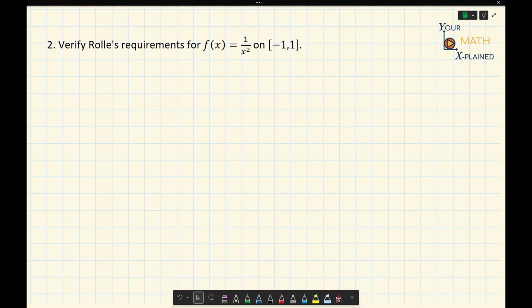So here our function is 1 over x squared. And we're going to do the same thing. We need to make sure that all three conditions are satisfied. However, when we check our first condition, we can see that f of x is discontinuous at x is equal to 0, because here we have x squared in the denominator, so if x is equal to 0, then we're going to be dividing by 0. And since the first condition is not satisfied, we cannot apply Rolle's theorem here.